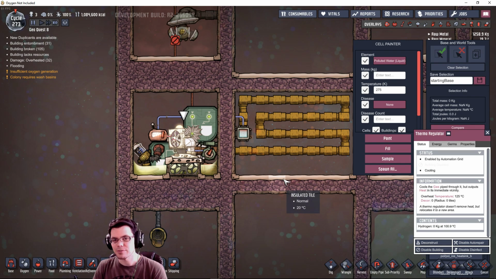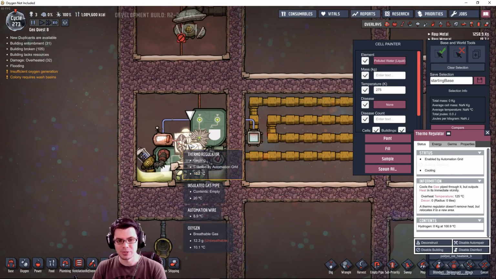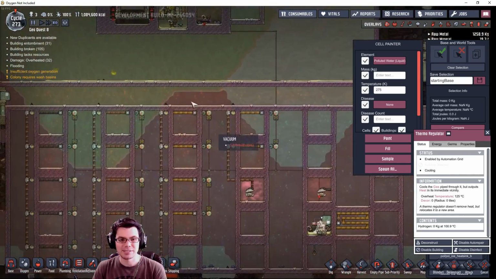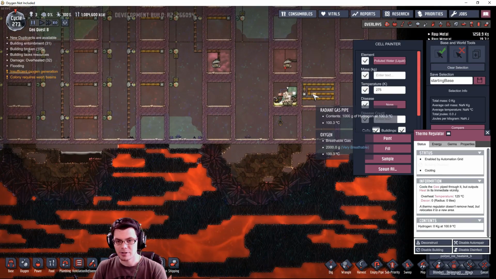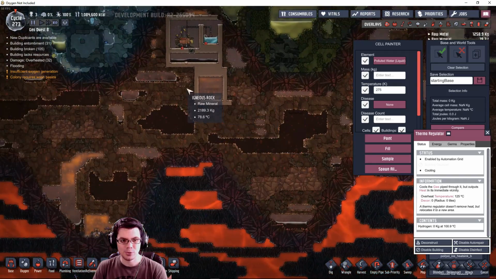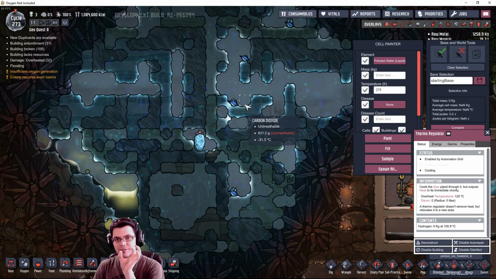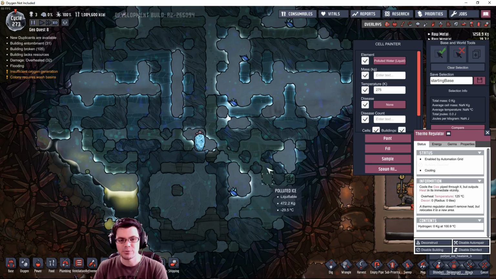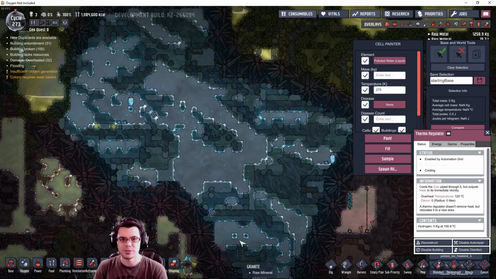Now, there's several different ways we could make this more efficient. One, we could not have to cool it using a thermal regulator. So that's the most efficient method. If we put the hot side of our radiator into a cold biome over here, you can see that it's negative 33 degrees Celsius. And then instead of a thermal regulator, we can just use a little bit of a valve with the same sequencing right there, which we've seen in my preview to the new update.